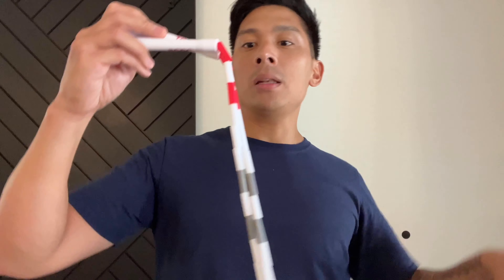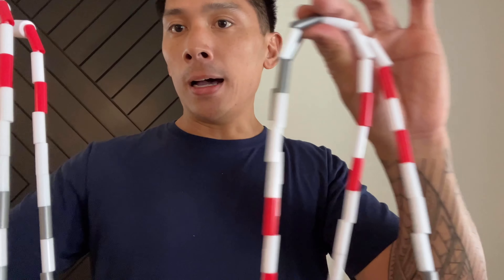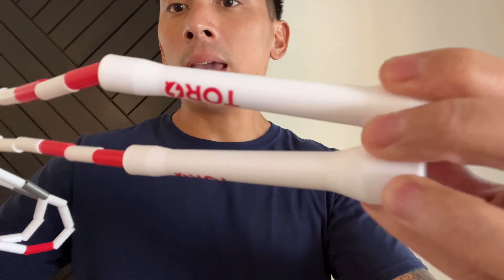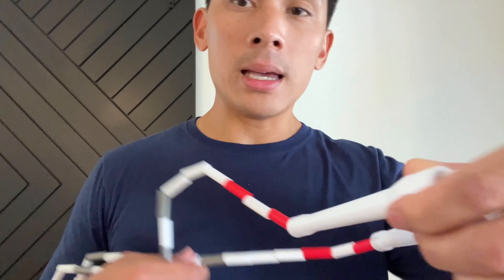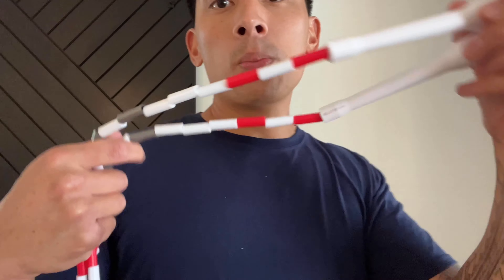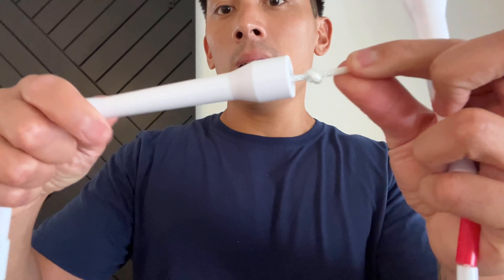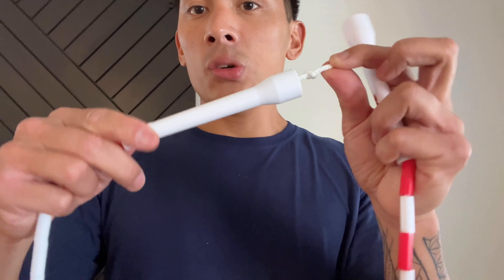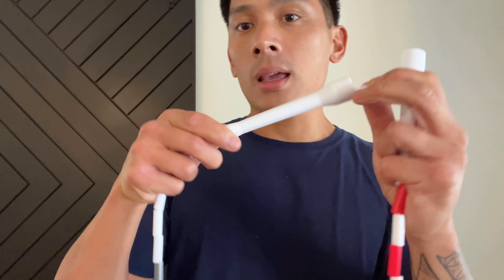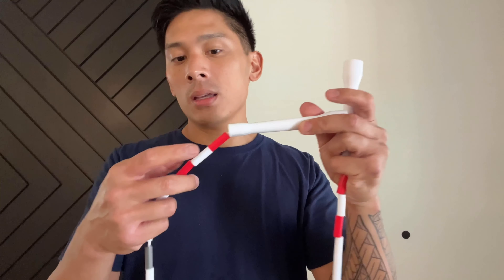As far as construction goes, it does come with these plastic shatter-resistant beads. At the very end you have the handles, which are 5-inch plastic handles that say Torque on them — it also says Elite SAS on the other side. The inside of the jump rope that goes through the beads is actually a nylon rope, and that's what keeps the beads together. To adjust it, you simply untie the end and pull the nylon through, then remove or add beads depending on your height.